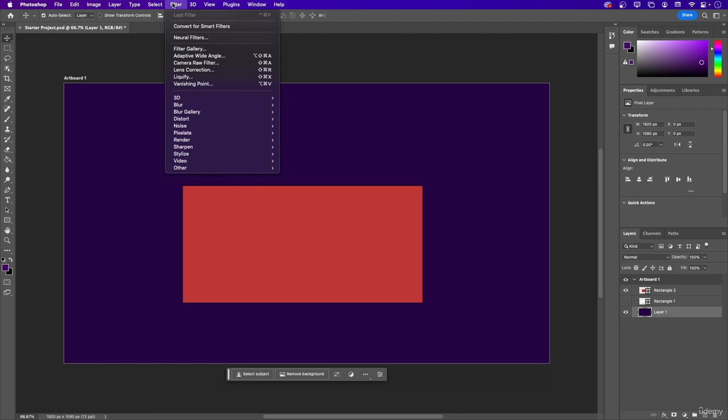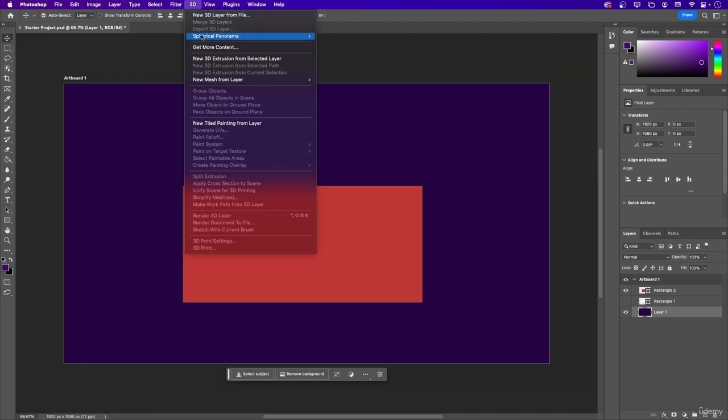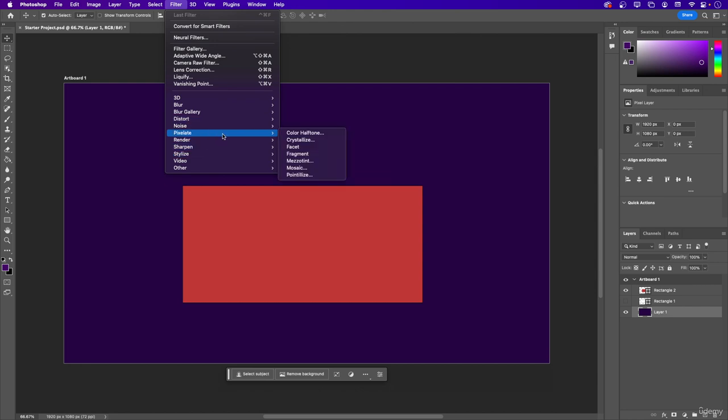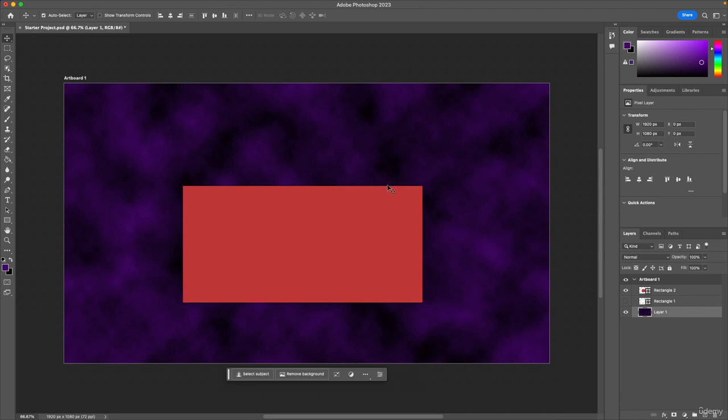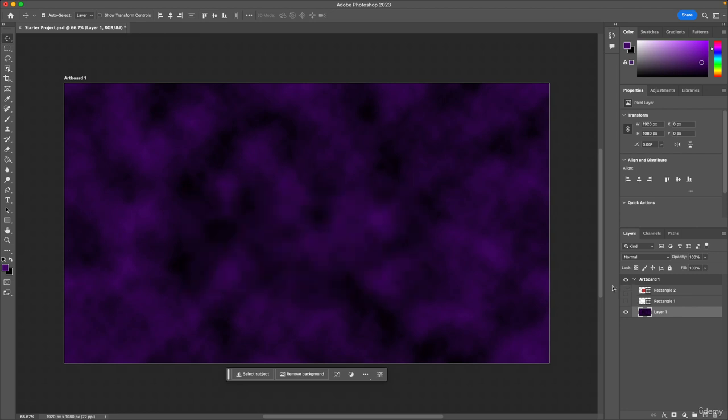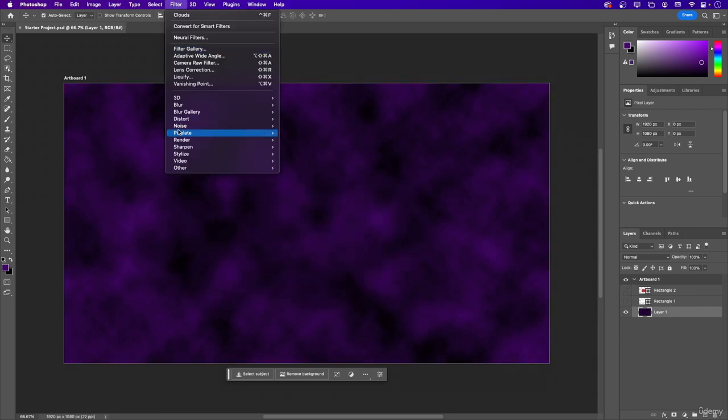Then filter, same thing. This is just a way to add effects to your content. So with a boring background like this, it's kind of a fun thing to do, like the clouds. That's one of my favorite filters. So I'm going to save that, and I'm going to hide rectangle 2, just so we have the clouds. And I'll let you play more with this if you want. Go ahead and experiment with it and check out the different filters.